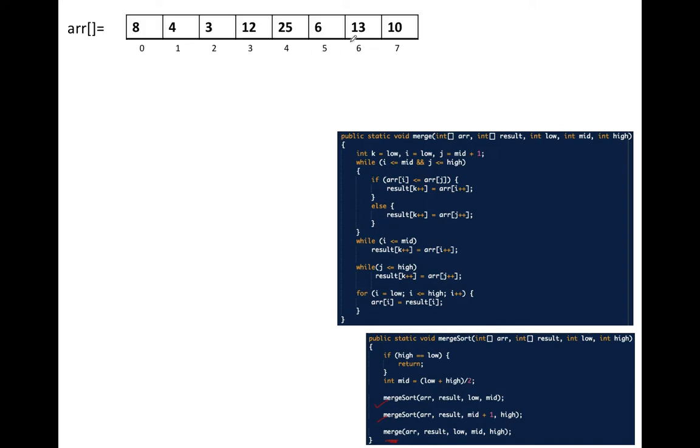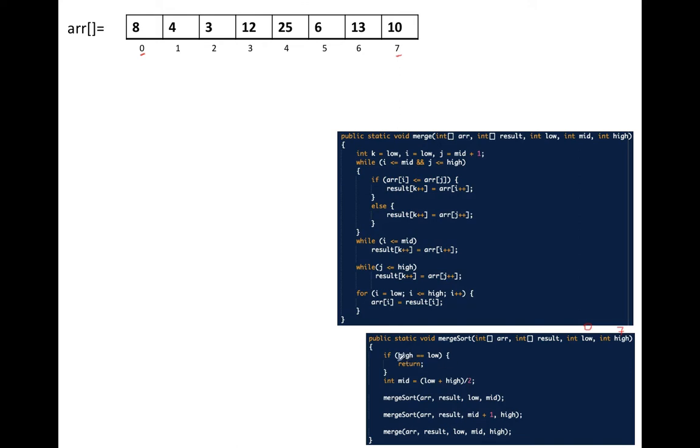So here we have the two methods. From the main method, we call this merge sort, and here we are passing the array, that is the input array that is given to me in this problem. This array we need to sort using merge sort. So this is the array and this is the empty result. This array is empty initially, and then we have the low and high. The low is 0 and high is 7, that is the 0th index and the high index of this array.